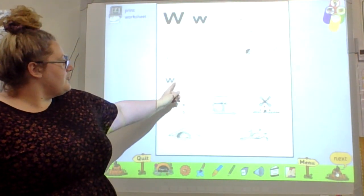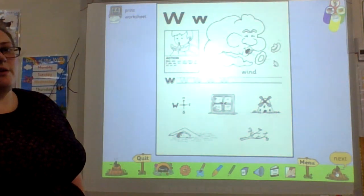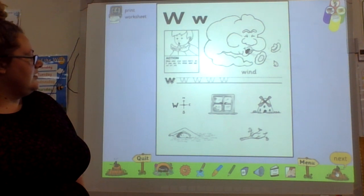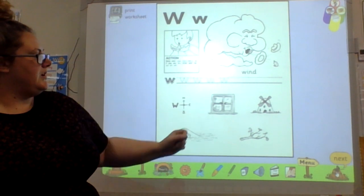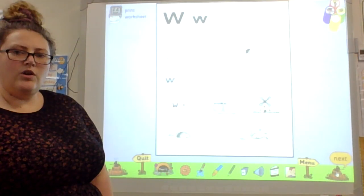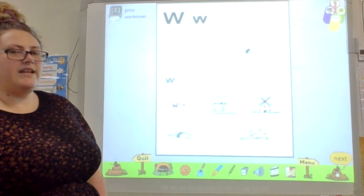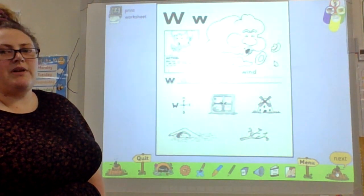Get your grey lead, start with your tracing, trace the W's, and then I'd like you to create your own W. See if you can draw three or four W's all by yourself. Then you've got some pictures to look at. That says the west side, west, window, windmill, branch, and swim. Now, if they have the W sound in them, I want you to colour them in. But if you can't hear the W sound, then give it a cross. And the last thing you can do is colour it all in. Make it look beautiful.